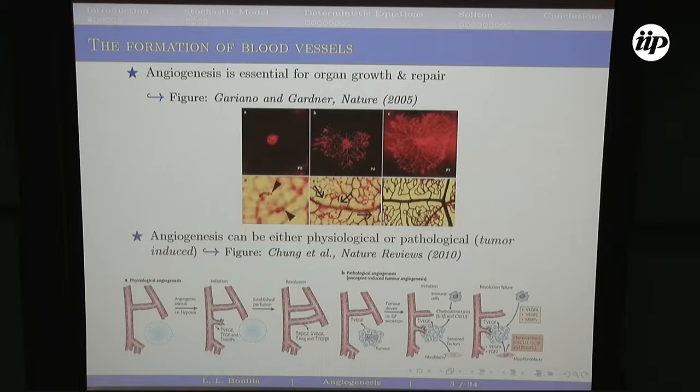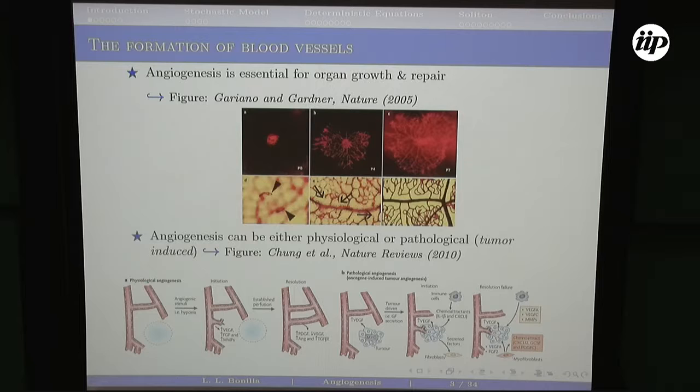So here you see some secondary vascularization. And there is a process from some kind of chaotic structure to a more regular one by taking into account the circulation of the blood. Here, the capillaries that do not get enough blood circulation atrophy and die, like pruning, and in the end you get some more or less regular pattern.